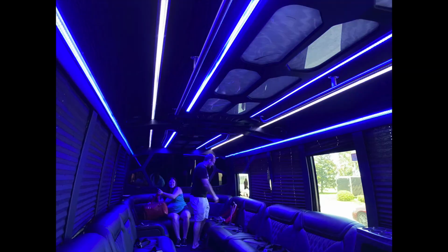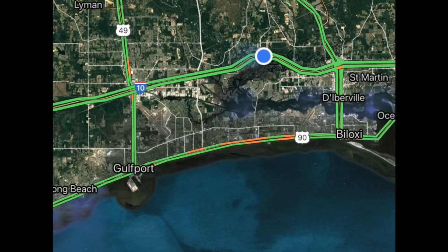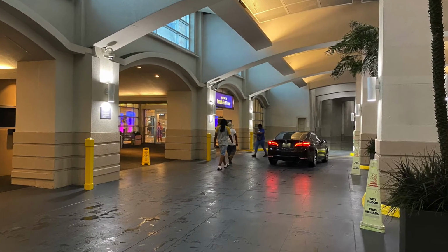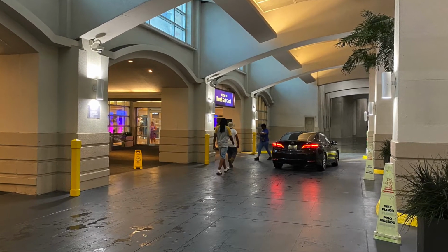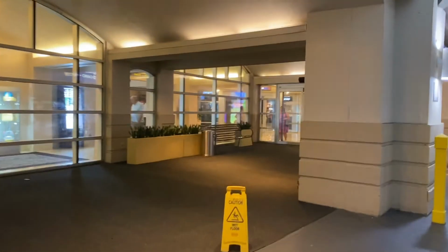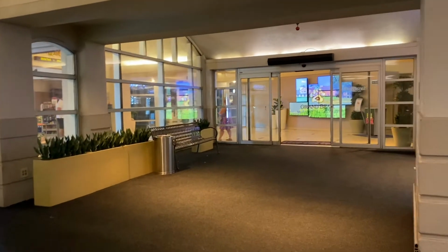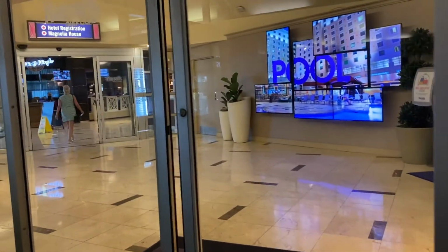We boarded the buses and were lucky to have drawn the party bus for the ride to Biloxi. It was only about a 20-minute trip and the party bus had plenty of leg room. The buses have a special area for drop-off, but this is the main valet entrance to the resort from street level. Compared to most other casino resorts, Harrahs Gulf Coast is a bit smaller, but still offers the amenities of the others with enough space not to feel crowded.